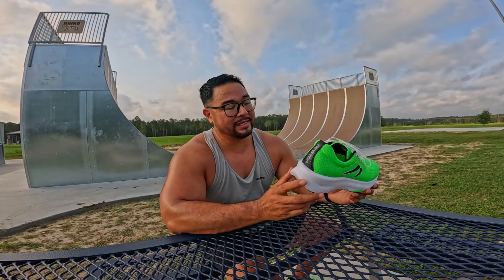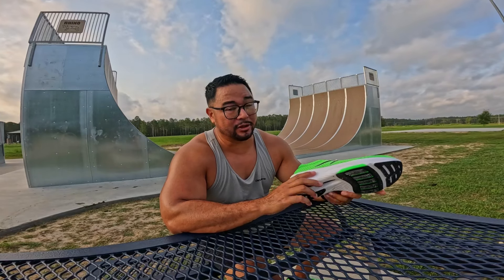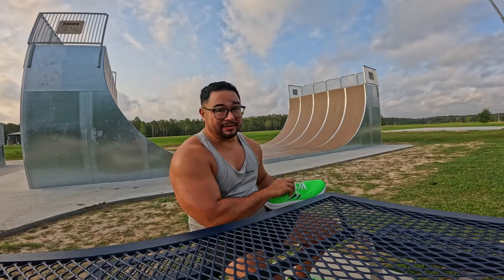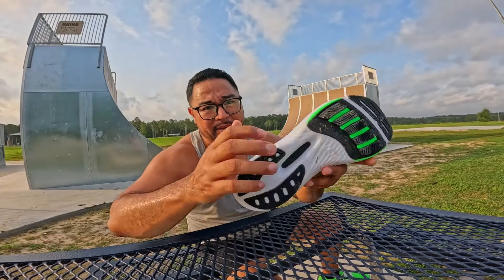The colorway on this one — I'm not a fan of the white midsole — but you do feel a lot of energy return with these too. I'm very impressed with these shoes so far. This is of course the first run with these and I'll have to do some more with these shoes. But let's take a look at the carbon plate.